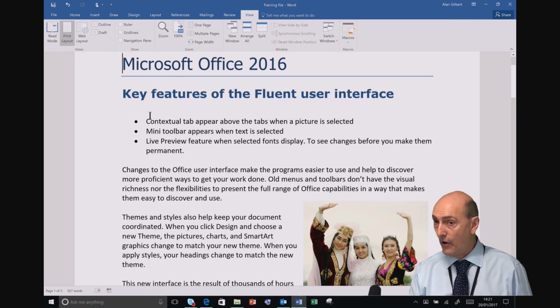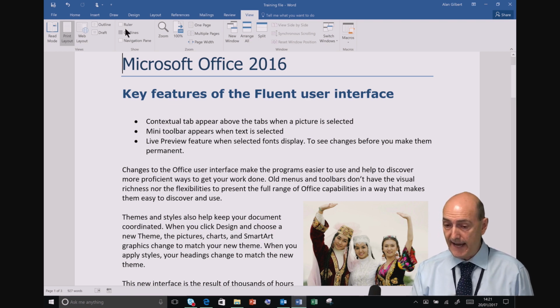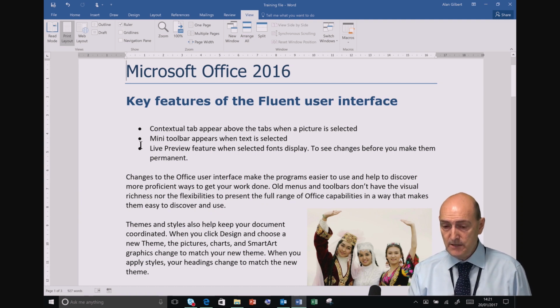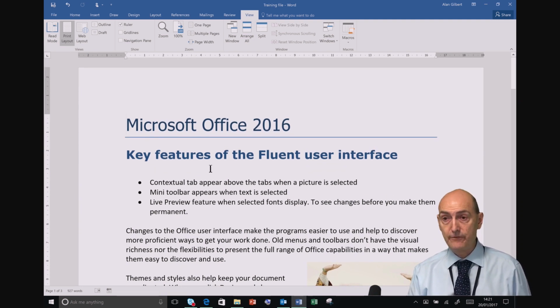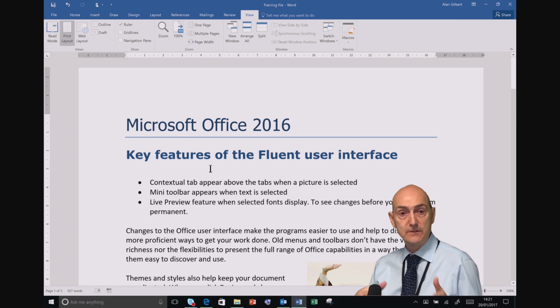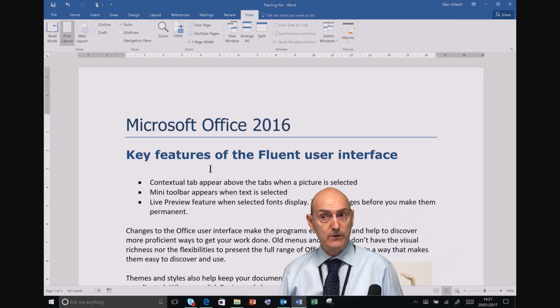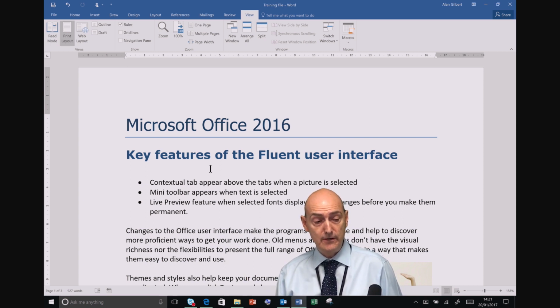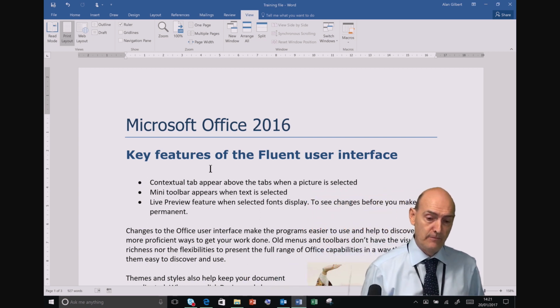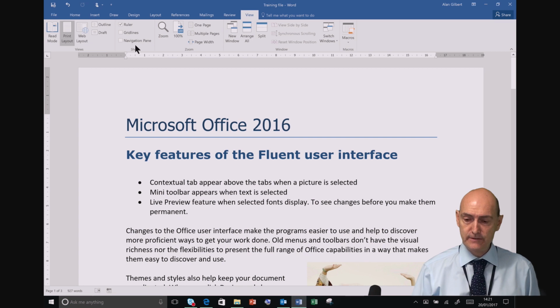The ruler is not on when you load Word for the first time, unlike Word in 2007. So you may be familiar with that. In the View ribbon, the ruler can be turned on there. So you may have used this ruler for indentation or tab stops. There's several things. Your margins can be adjusted there. So if you're wondering where's it gone, that's where it is. You can turn that on very simply from there. I'll turn mine off for now.